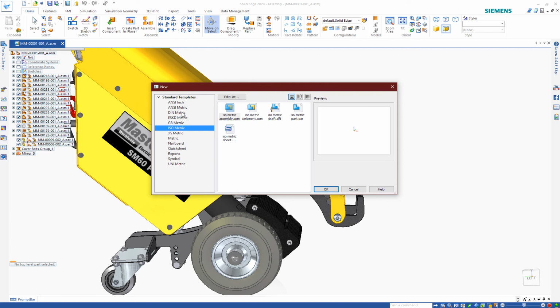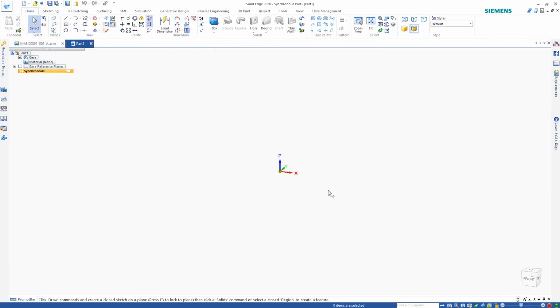It will give you different annotations on your drawings. So isometric parts. Remember, you select the part, not draft or assembly. Otherwise, it's going to be different. Okay, so let's start a new part. Click on OK.